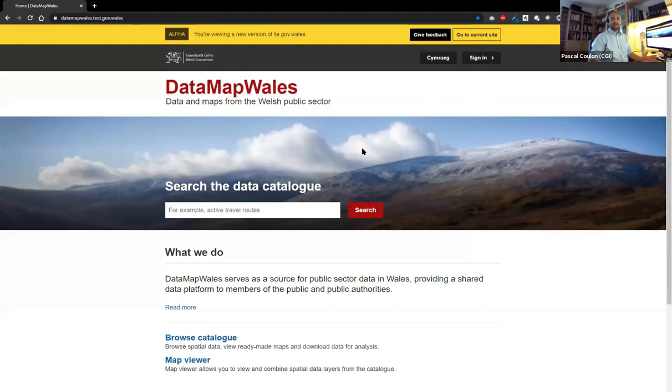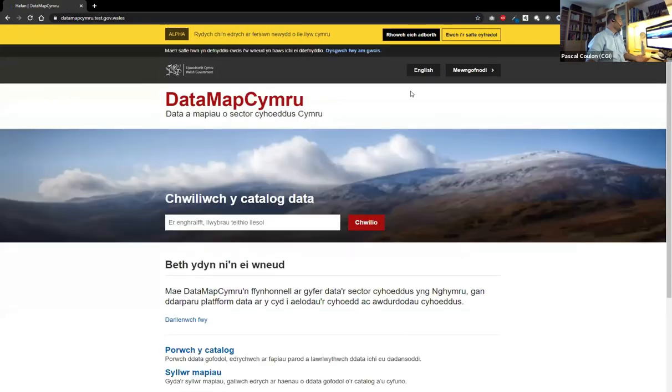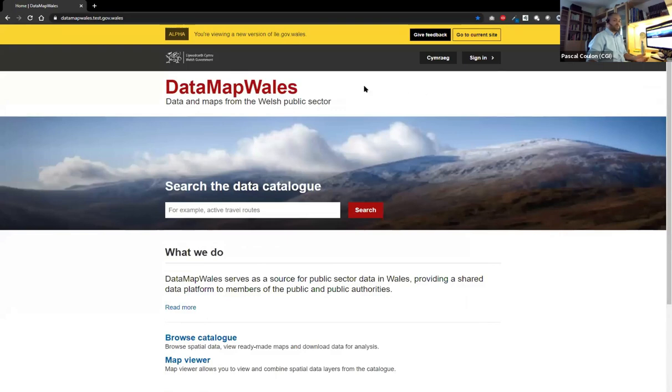So for those who are familiar with the GeoNode product, you can start seeing that the actual homepage looks dramatically different, which is one of the key benefits of the GeoNode product. We use the model-view-template pattern — what's commonly called MVC, but with Django they call it model view template — so we've been able to apply all the corporate styling employed at the Welsh Government, which is essentially based on JAEL. And another great benefit with GeoNode is the fact that it's actually out-of-the-box bilingual, so I'm able to translate the whole site in a flash. That's obviously a big benefit for the Welsh Government.